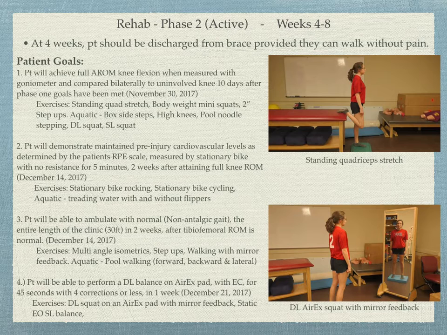So during our second phase of rehabilitation, it's going to span about 4 to 8 weeks. In this phase, we want to focus on the completion of regaining all of our patient's lost range of motion, specifically in knee flexion. An example of this would be the standing quad stretch. In this exercise, the patient should hold their stretch for approximately 30 seconds and repeat multiple times a day.